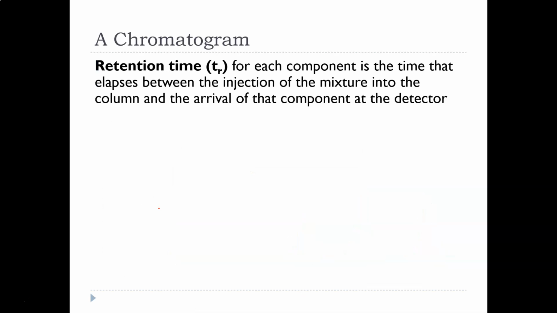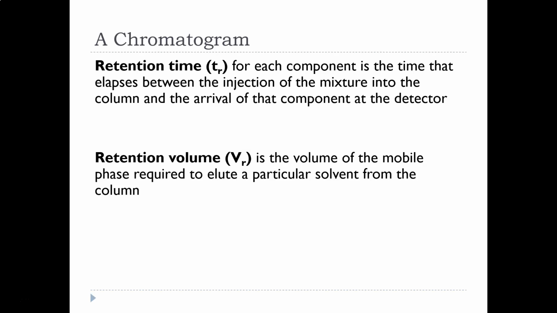Okay, so t subscript R is called the retention time. It's the time it takes for that component to be retained on the stationary phase. So it's how long it takes from the time that the sample was introduced to the instrument until it came out of the instrument and made it to the detector. So like in seconds or minutes. Okay. The retention volume would be the volume of mobile phase it took, like how much mobile phase the instrument had to use before that sample made it through.